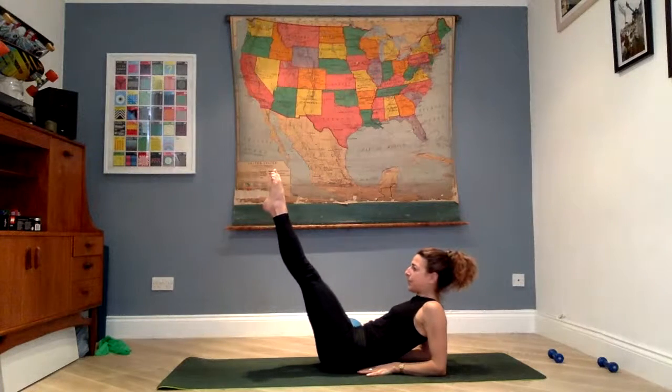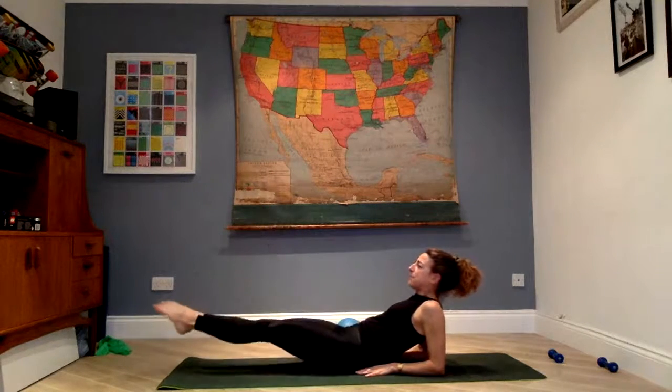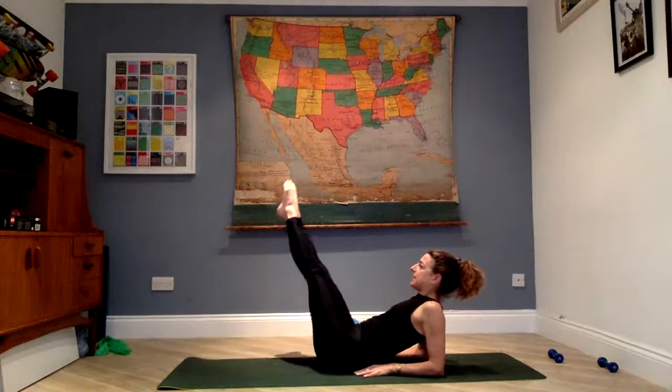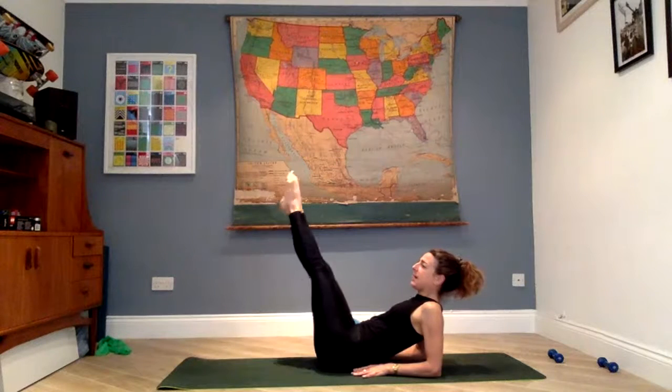Big exhale. Now we're going to inhale to hold. Exhale clockwise, circling both legs all the way around. And then hold at that 12 o'clock position. Reverse it, counterclockwise. All the way around as you exhale. Inhale, hold at 12 o'clock. Try to stabilize your shoulders and your upper body. Reverse the direction of your circle each time you draw that circle. So we go one way, hold, scoop, other way, using that breath.